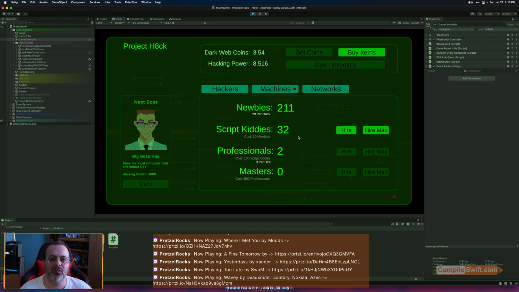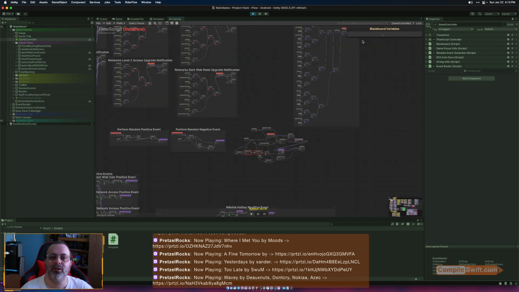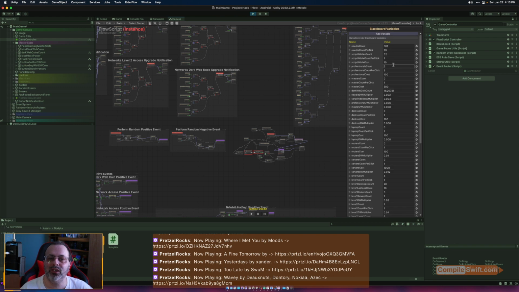Quickly get up over the coin value that we need. Right, so you get the idea. You can see that this value is now going up quicker, and of course my hacker power increases with the more resources I have, all of which comes into part of the gameplay later on. But let's go back over to our canvas here, and again we're going to now make this work quicker for us.